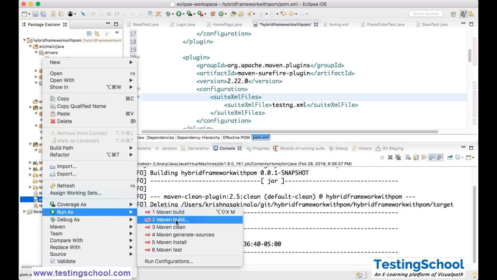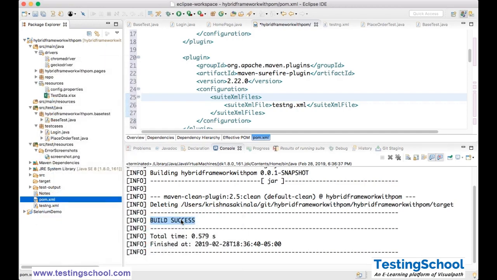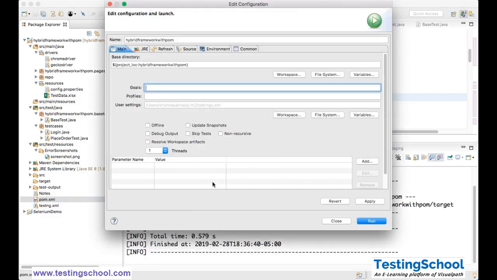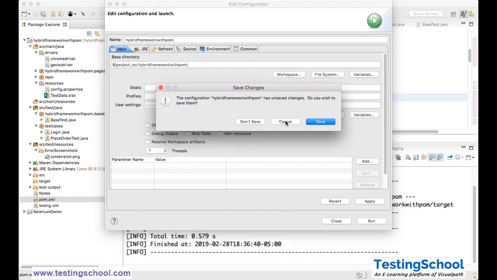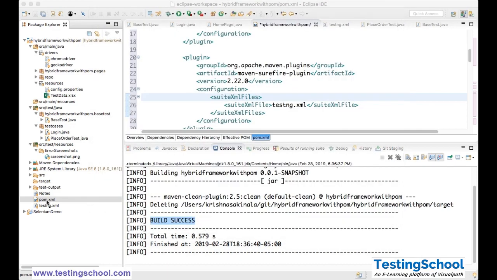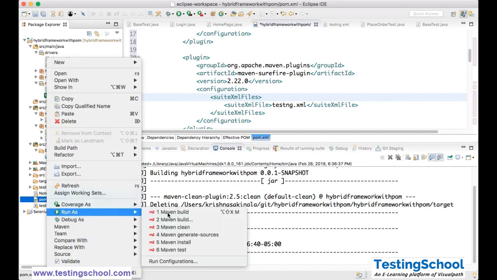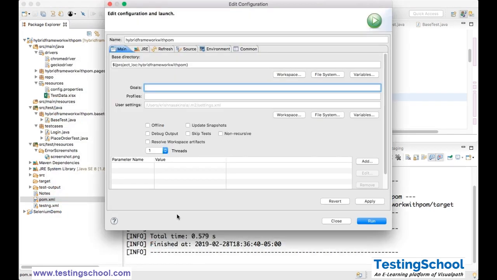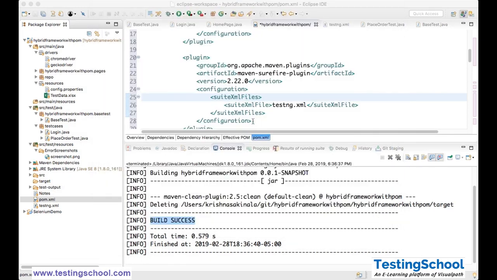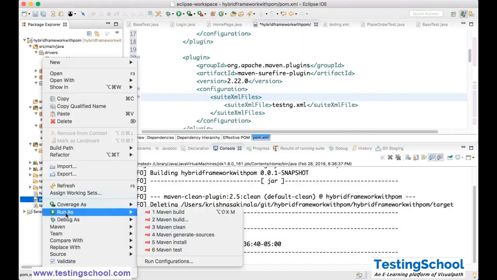The second option, it seems, I'll click on this. You will find two, but it will be the second as per my knowledge. We'll try with the first, Maven clean.